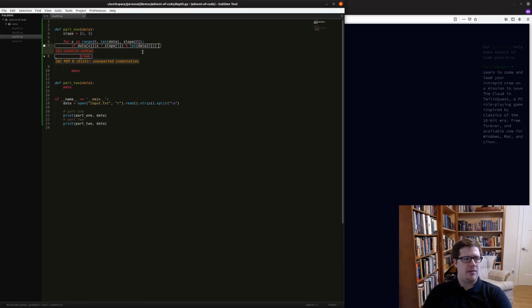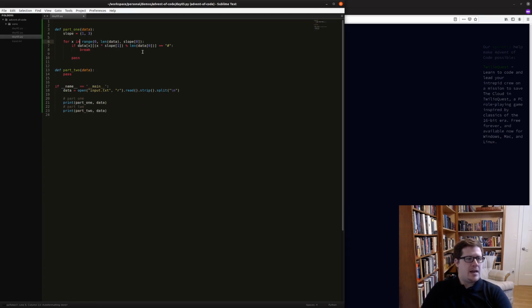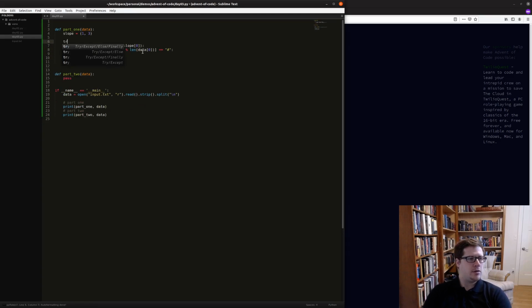And we need to check if that itself is equal to the pound sign, and if so, we need a trees variable. Trees is 0, trees plus equals 1, and then we can return trees, just like that. Theoretically, this will return 7, given our current input.